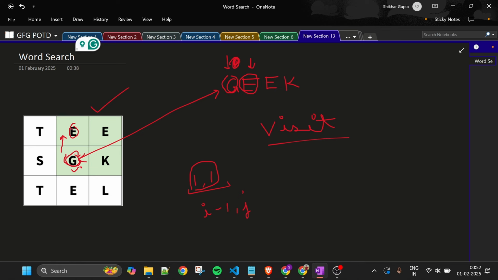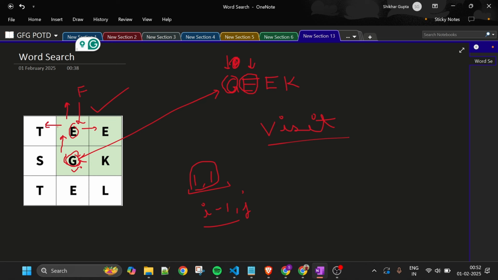So again I have three ways. From here, I can either go left, go right, or go top. I will not go down, because on down the visited array of this G is marked as true and it will simply return, so no need to go. After that, I will move upside. On moving upside, the i minus 1 will be out of the matrix, so we will simply return. Now from upside, I got false.